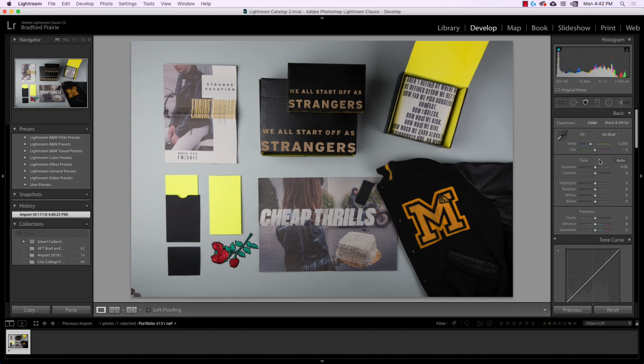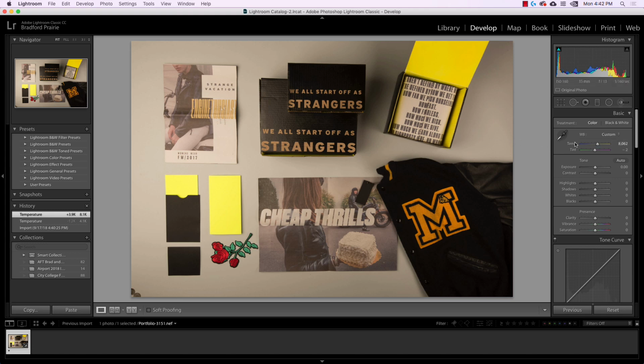In the Basics panel, the first thing at the top is some settings for color balance. The first one is for color temperature, which is a slider that goes from more blue to more yellow. So if I slide this towards the blue side, see that things get more blue, and if I slide it towards the yellow side, things get more yellow. A lot of times you're using this to just correct inaccuracies in the photo, but sometimes you actually want to use it as a creative tool.